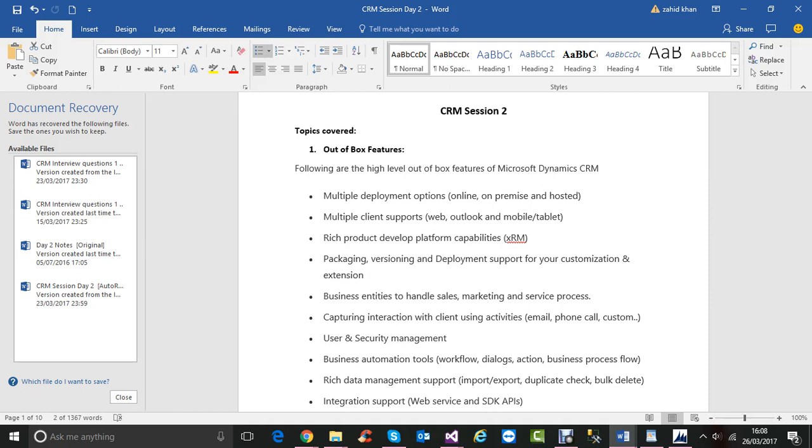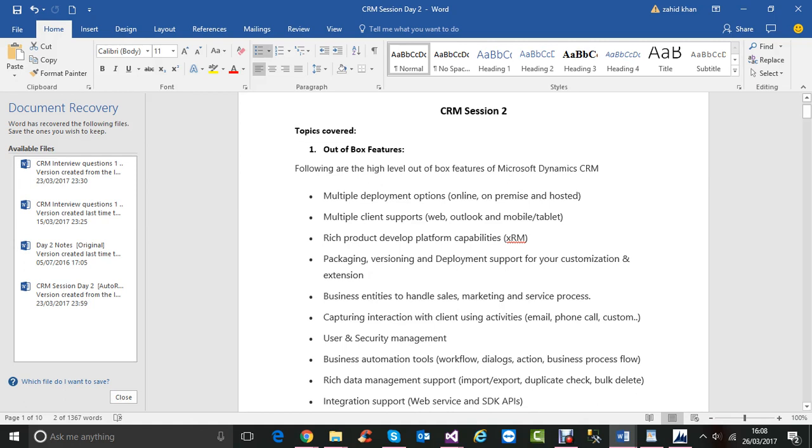So this is what is called a CRM developer. You will not play around with what they have already, you will play around with what you can extend, how much you can extend the CRM functionalities. You can do a lot, you can do whatever you want. So that's the main advantage of Dynamics CRM. And obviously from a business point of view it is cheaper than any other CRM, so that's why it is becoming popular.